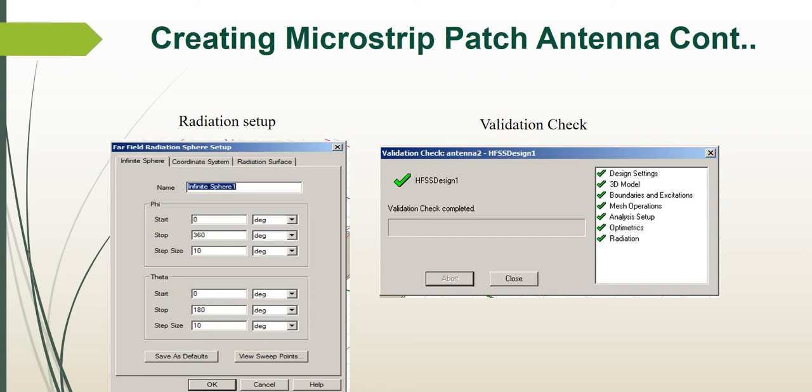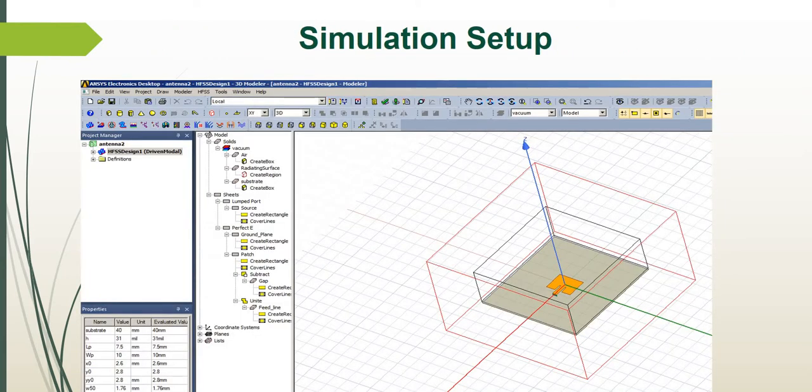It checked everything: design settings, 3D, boundary, excitation, analysis setup, radiation. So everything was OK, and I clicked on the run button, which is next to the validation check.